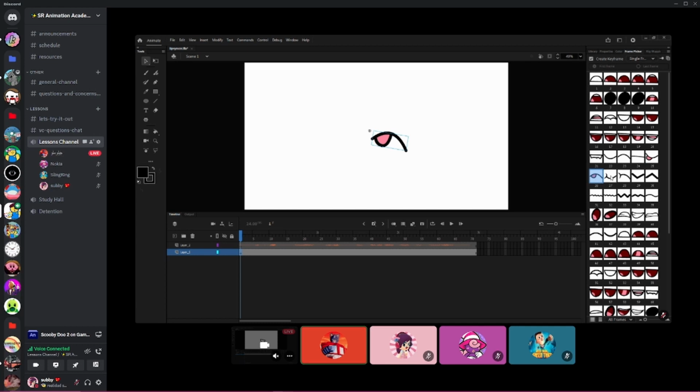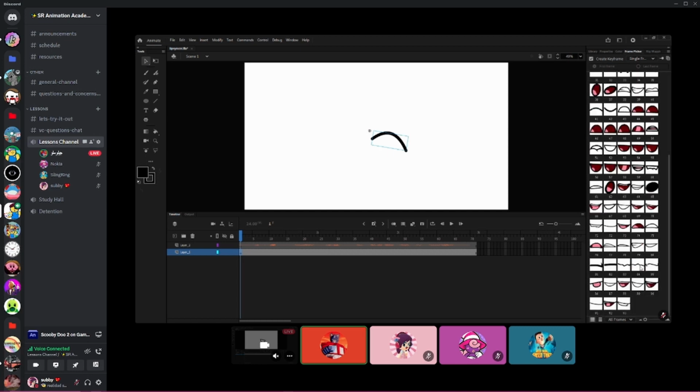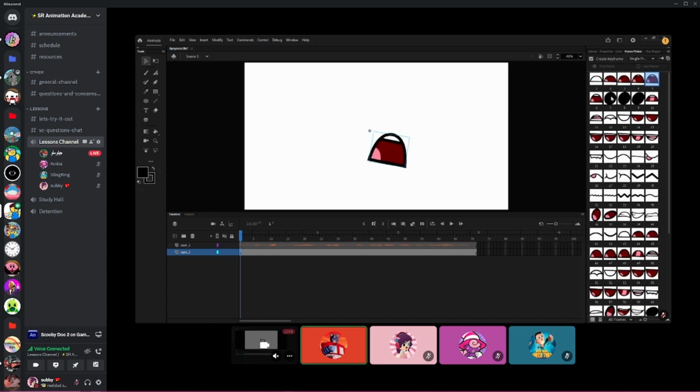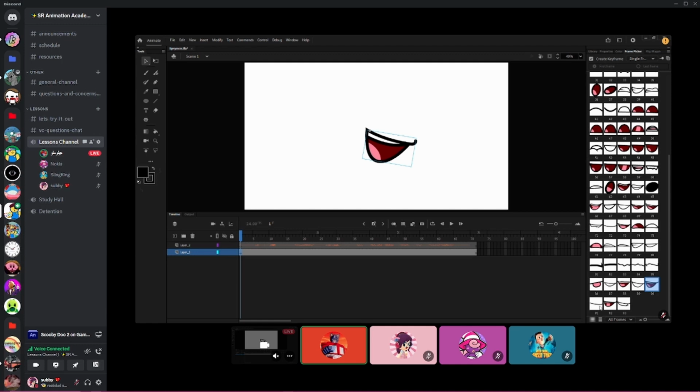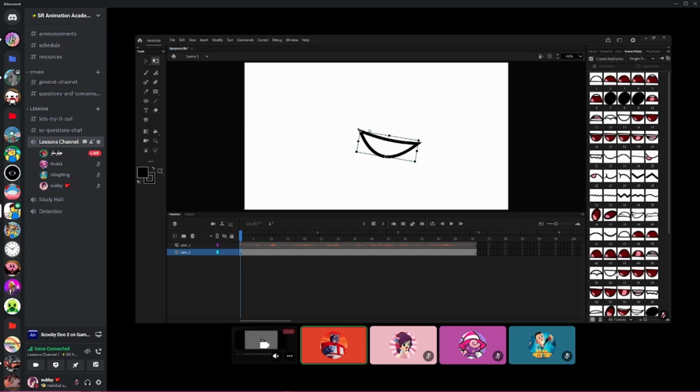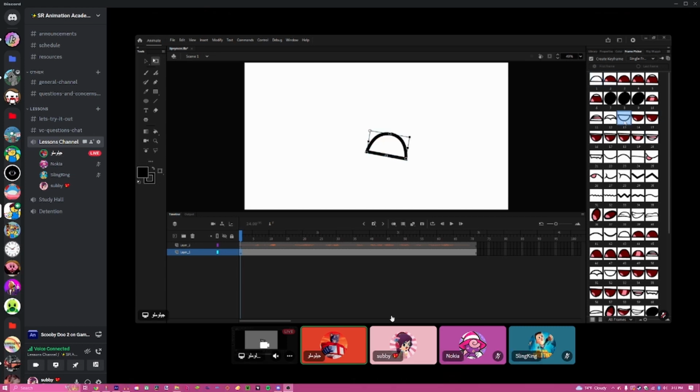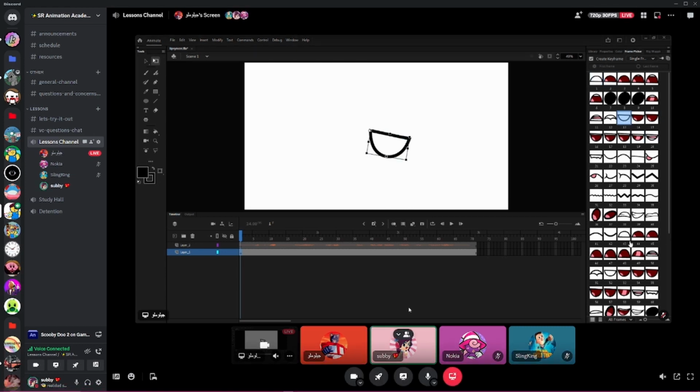These are not for talking. The rest of these are just normal closed mouths. I'm not going to go over these because they have their own special uses. This and this and this are all in the same talking family, but they don't have as many pre-made transitional ones. These ones are made for talking. These ones were made for more expression stuff or advanced lip syncing where you actually have to make your own in-between frames. So that's why we're only going over these ones, because we've basically given you every mouth asset that you need.